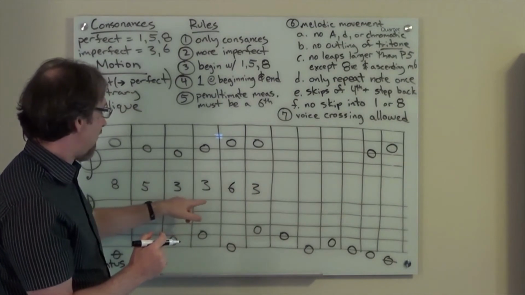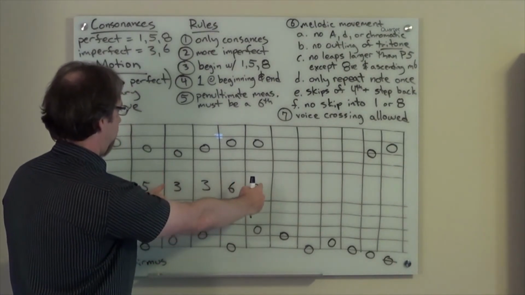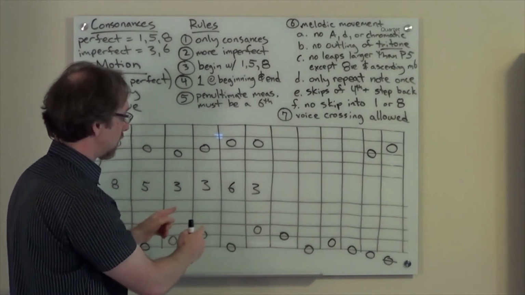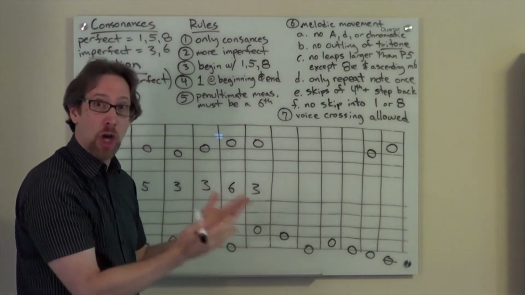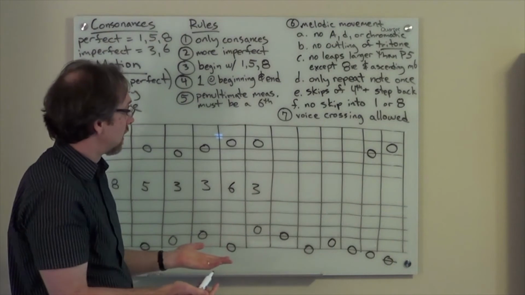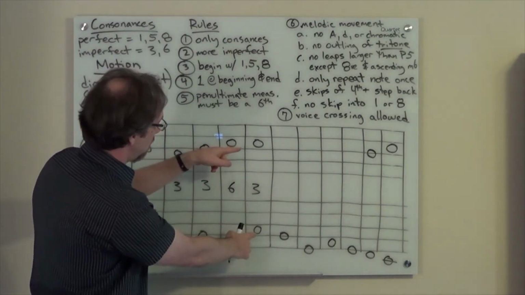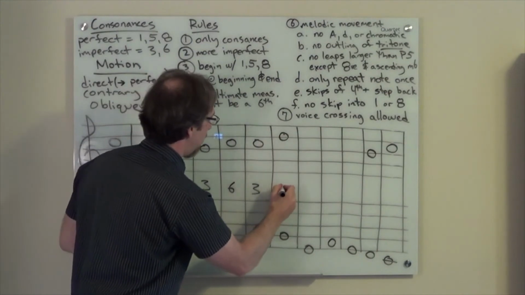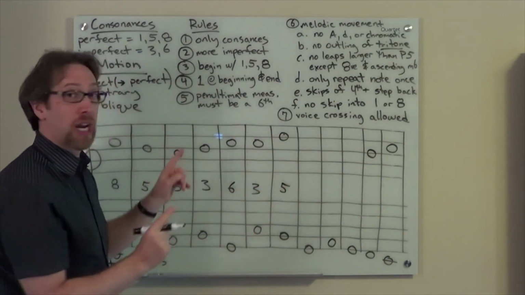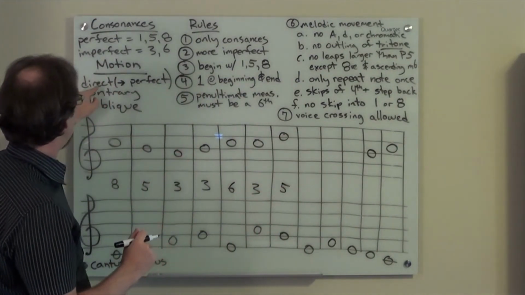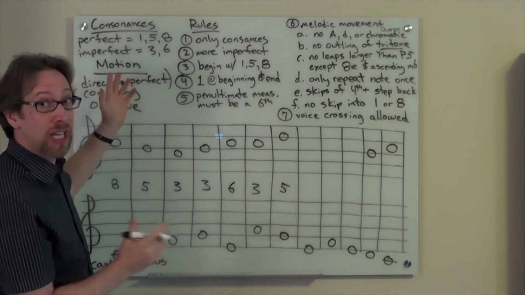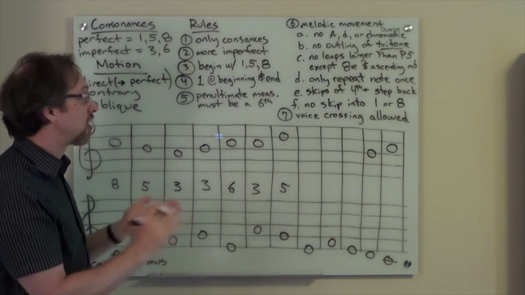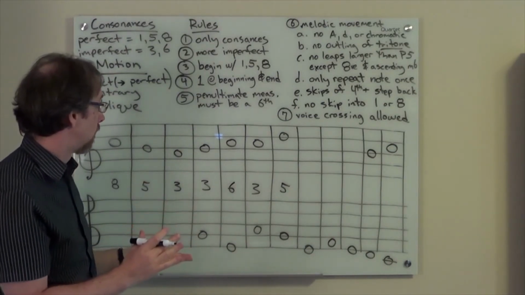Here, I now have four imperfect consonances and two perfect consonances. So here's a great opportunity to use my perfect consonances again, because I can use contrary motion: A, C can go to G, D. And there I have a fifth. And I double check myself. Did I use direct motion to get into that fifth? I did not. I used contrary motion. And you just can't go wrong with contrary motion.